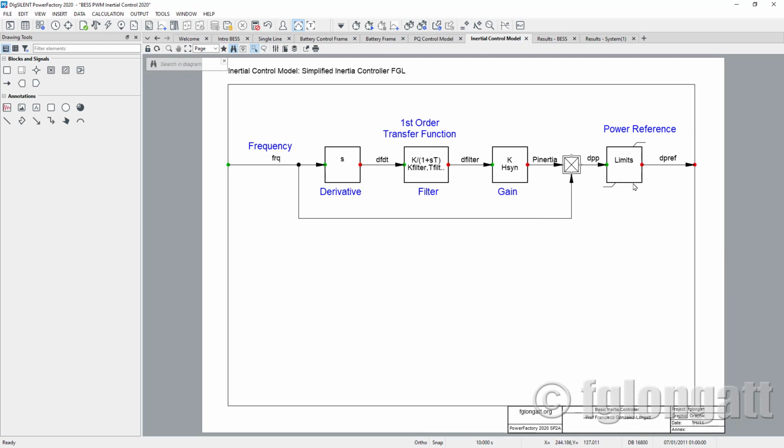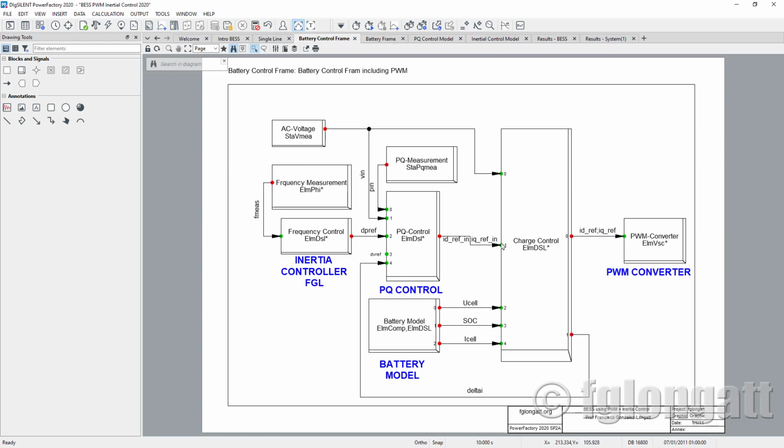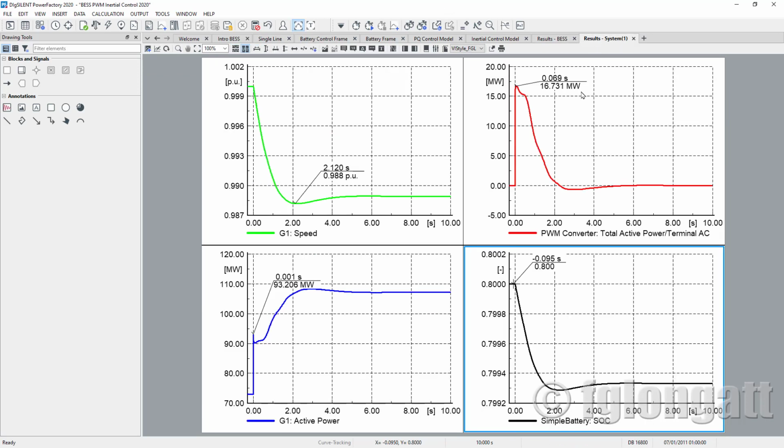One way to solve this problem is including a limiter here and saying that we will not allow to recharge the battery, but that will not be good enough. To be honest, to solve this situation, what we need to do is include a controller action here, limiting the battery to recharge during the under frequency event. Okay?